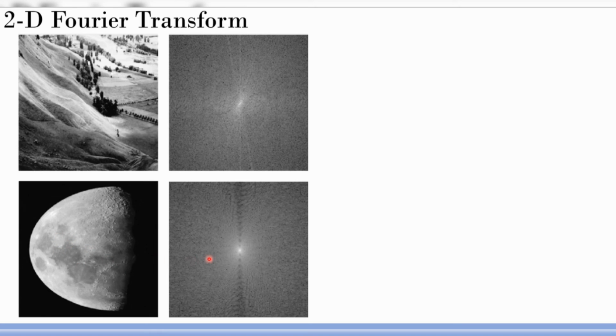And similarly, this moon image, this is the magnitude of the Fourier transform of this moon image. Now I have a question here. If you compare the Fourier transform of this Bay image and the moon image, there is an important striking factor, which is a vertical line going along, which is very visible here, and even some diagonal line can also be seen, which is really not visible here except for this dark image that you're seeing over here. And why this white line is coming, this is very important.